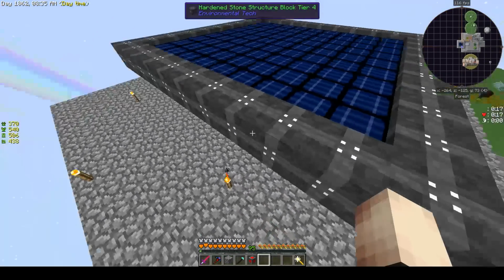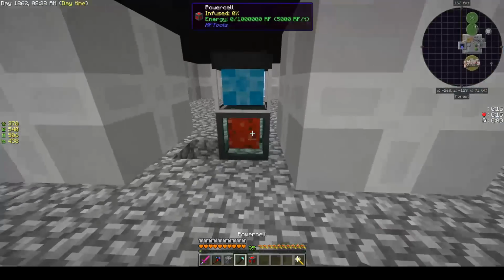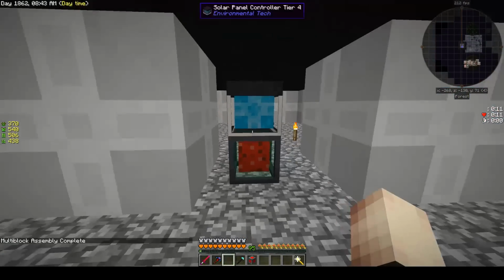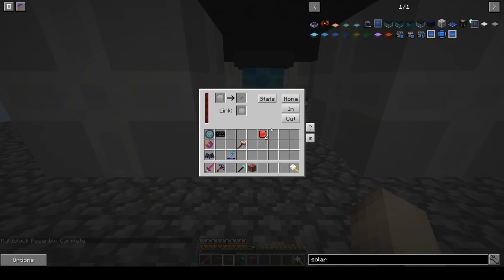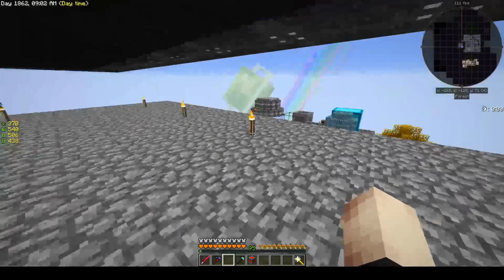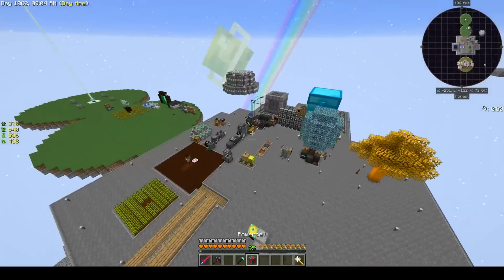Missed click. Okay. Now we should have the structure complete. Yes. Beautiful. So when we put in the card, we'll put in a card here. It just needs to refresh, right? So we link this one, now they're on both 1s. We say in, and it instantly fills up. Awesome. And so this guy should be putting in a ton of power.